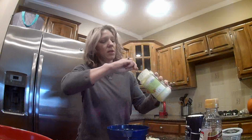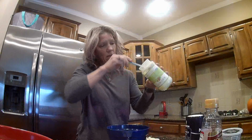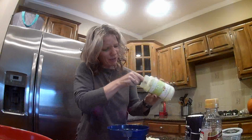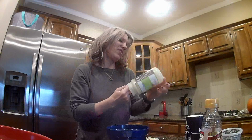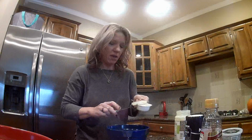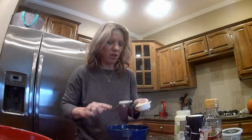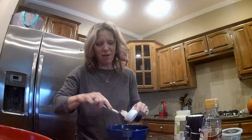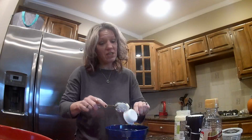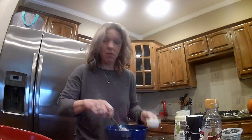Actually, we're going to go to Sam's today. I got to pick up a few things. Some bacon. Gosh, probably need to get off the bacon. I do probably need to start considering buying that sugar-free bacon, because I know that the bacon I have does have some sugar in it. I just realized that. Actually, I think I knew it deep down, but I've been in denial about that, because I love it so much. And maybe it would help curb my bacon eating, because it's more expensive and I wouldn't be able to cook as much of it.